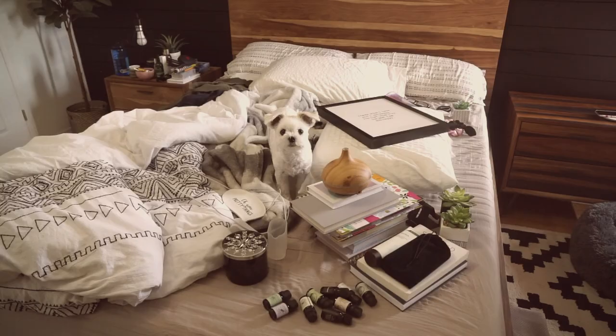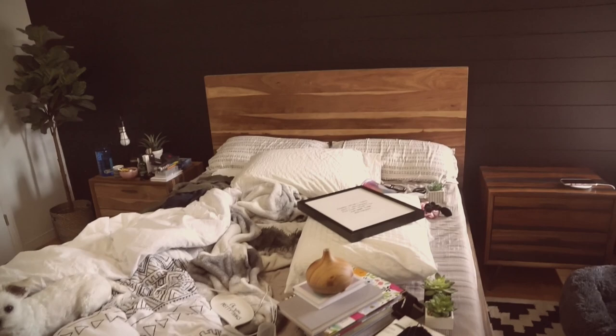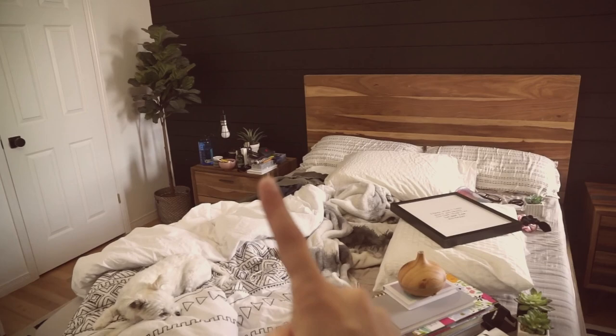Okay guys, so it is official, your girl has her own side table, which is something I've been wanting to do for a while. I initially ordered both of these from StructTube to put them in here, but as you can see, this one is darker than this one, and this is partially my fault.